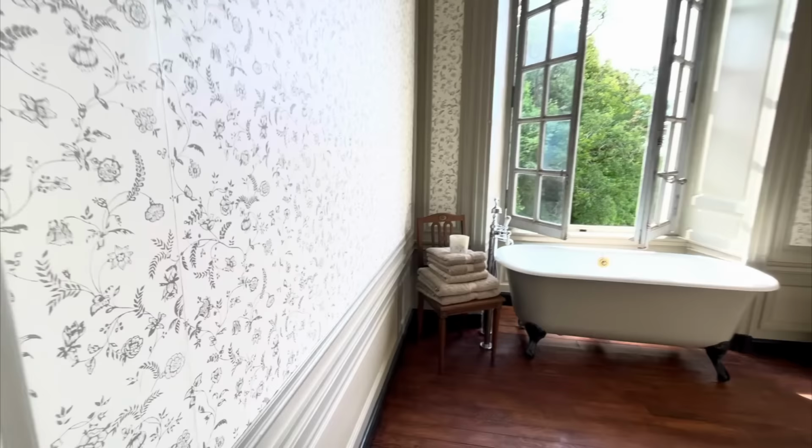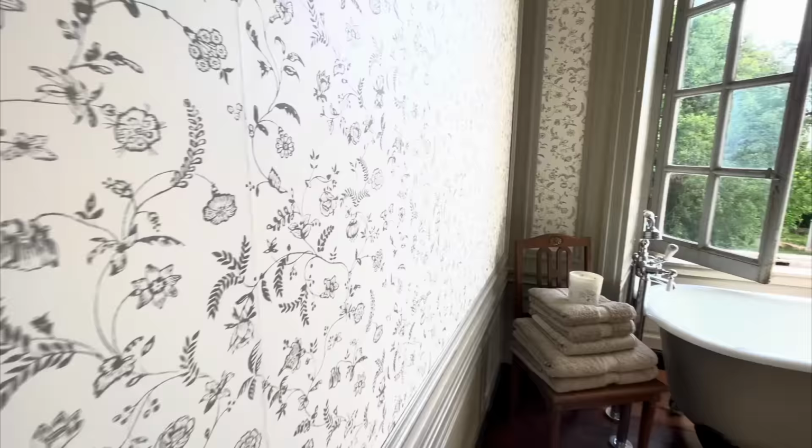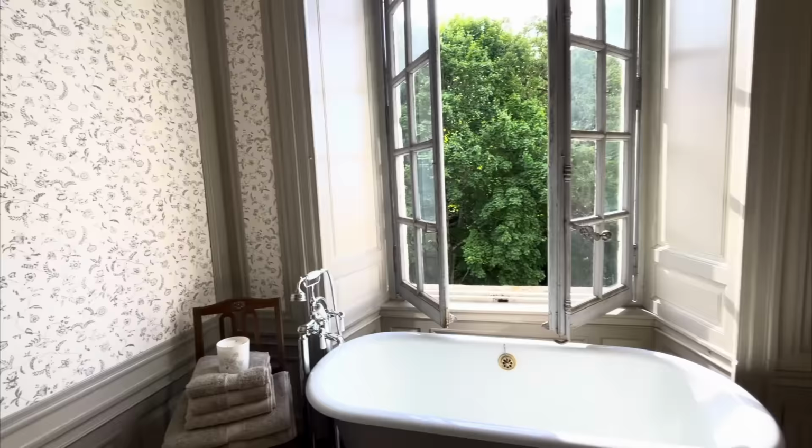The wallpaper that we chose in the bathroom, it's just so beautiful. This is Farrow & Ball's Uppark and it's like a meadow of wildflowers. And I find this so beautiful in this room because when you open the large windows above the bath, you see straight out to the chateau woods and the birds chirping and it just marries the inside and outside so beautifully. And it's a really soft floral motif taken from an 18th century design. So again, it fits in beautifully with the epoch of the chateau.